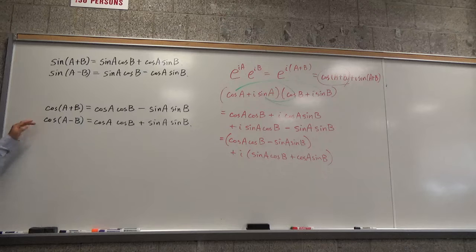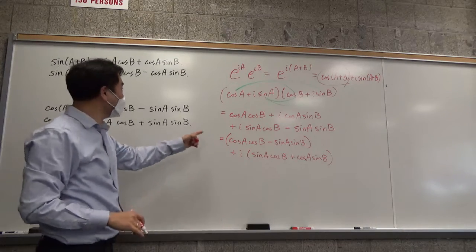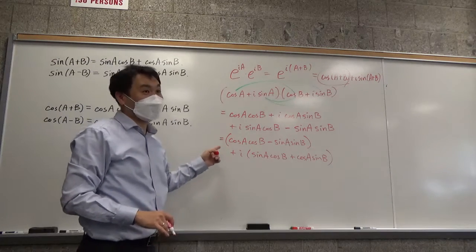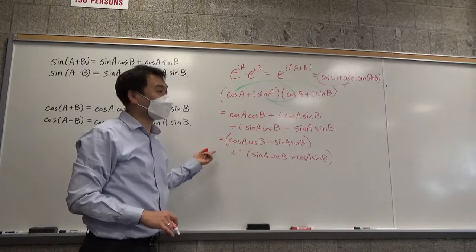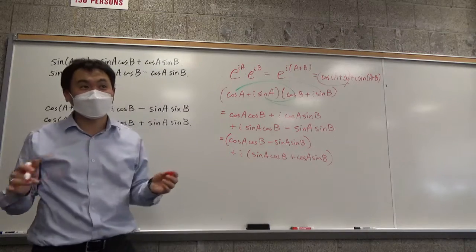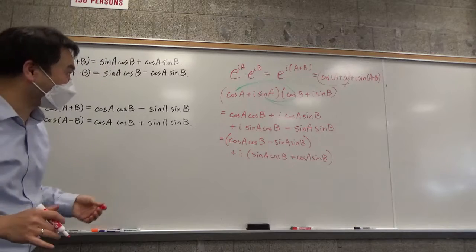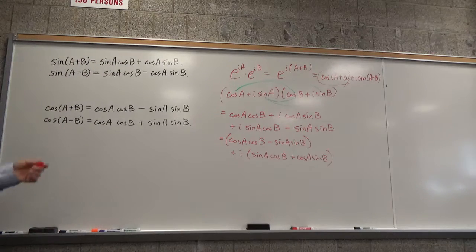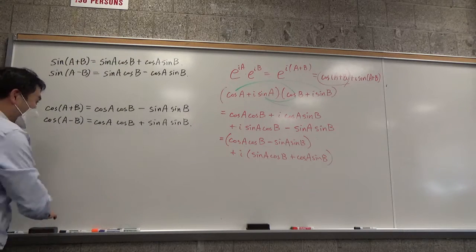The secondary ones were simply replacing B by negative B. So it's done. Okay? So this not only gives you proof that these two are true, but in case of emergency, if you're taking an exam and you needed this and you just forgot, then you can just use this to figure out the formula yourself. It's kind of handy.